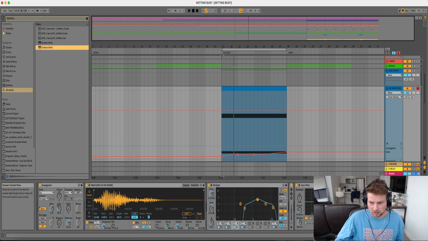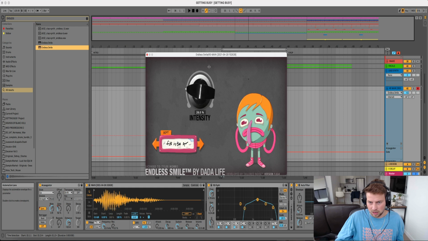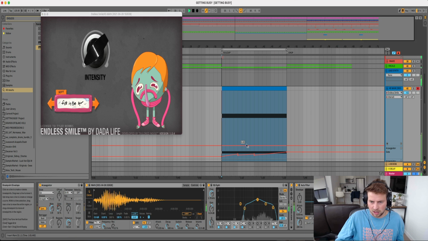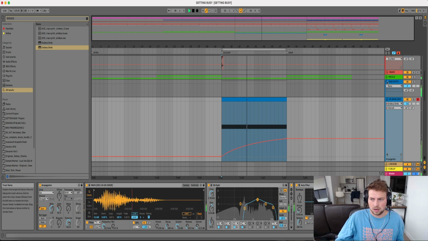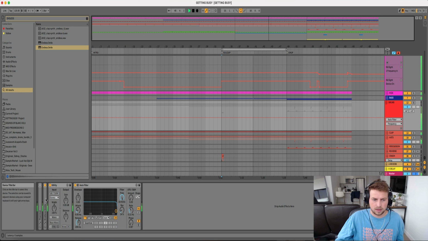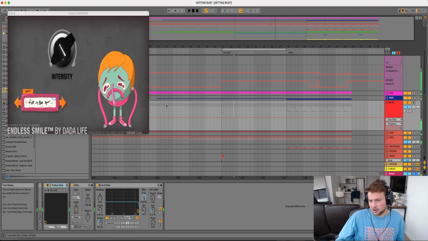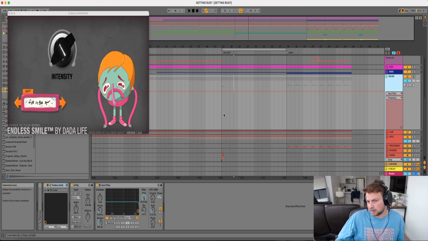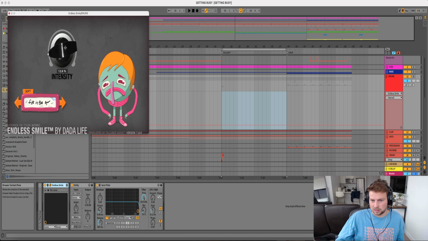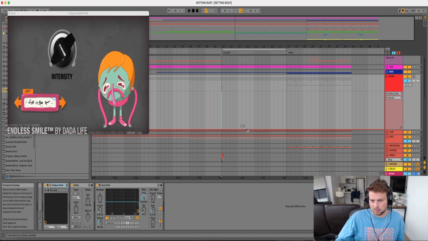So I'm going to use Endless Smile, which is a great VST for buildups. It's just one knob right here, and as you automate this knob, it really helps build the energy. So let's try that. I also have Endless Smile on my drums, so I'm going to have that grow as well, because right now the drums are static, there is no movement. A filter or Endless Smile is really great to give the drums a little bit more movement.